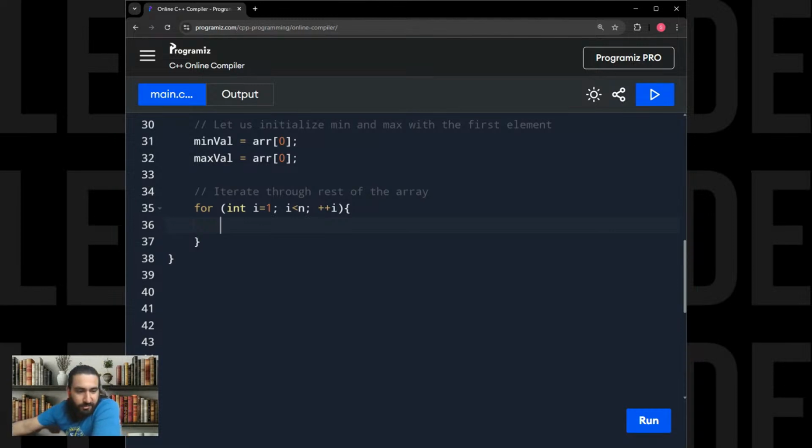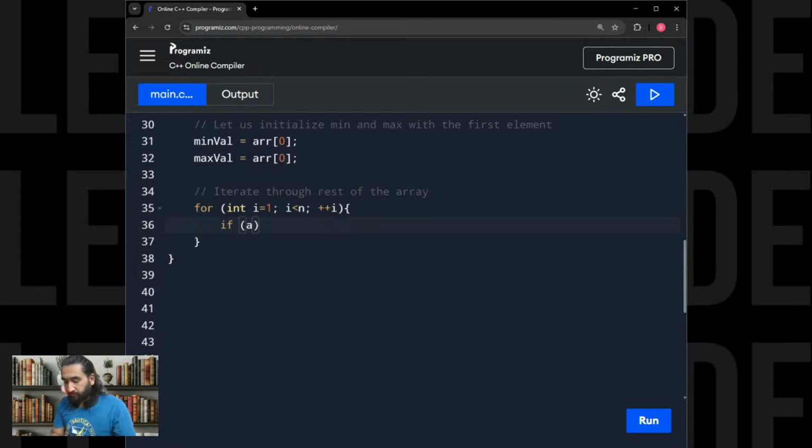So Ritu mentions it. Yes, that's correct. I think you are already working as a junior developer, Ritu. The thought process is correct. We'll have to check two things: have we found a new minimum compared to the zeroth index, or have we found a new maximum compared to the zeroth index?